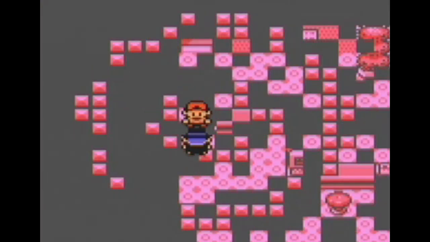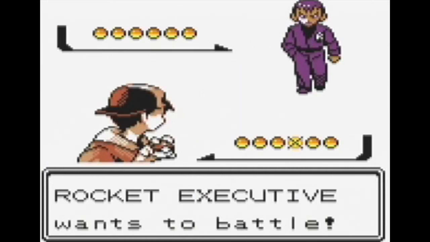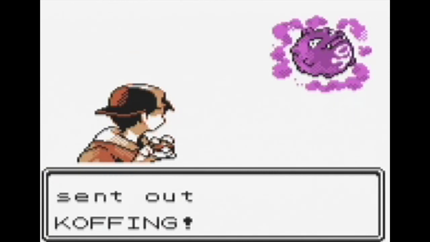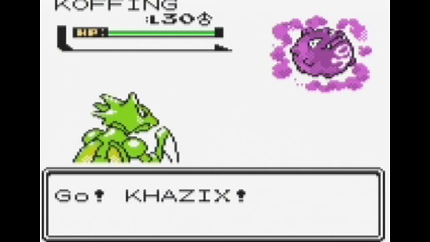Yeah! And it turns out the director was a fraud the entire time. He's actually a Rocket executive with a whole load of Koffing. This guy has so many Koffing and a Weezing, I think, that it's stupid. All he has are Koffing.